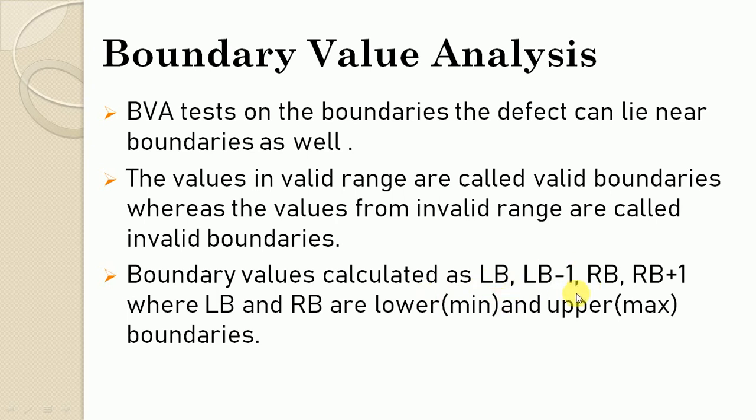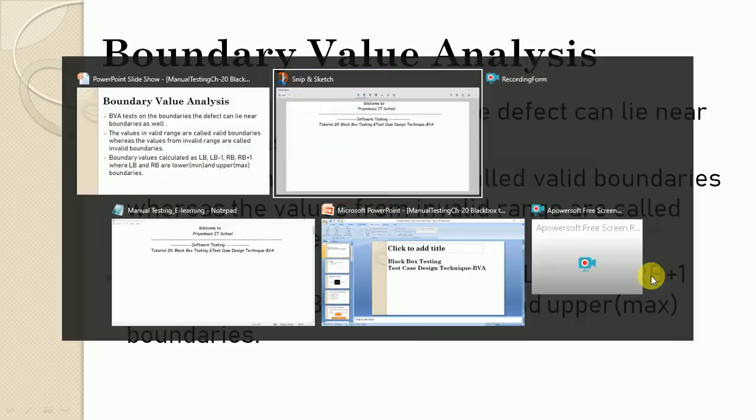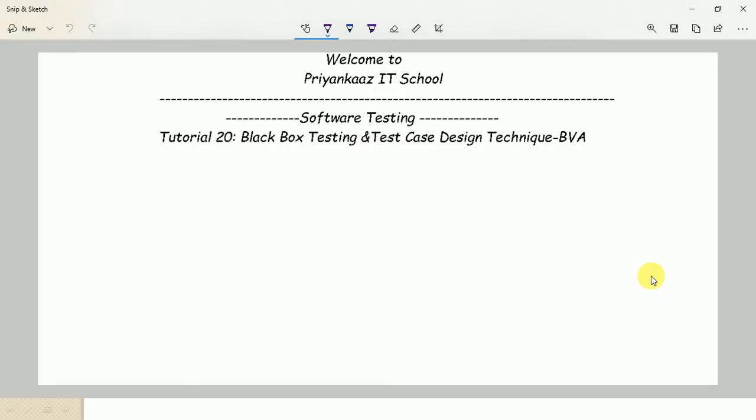That is the reason, guys, we can consider this kind of range. Whenever we have data in the form of a range, we can follow this partition, or I will say the boundary value analysis technique. Let me explain. Here you can consider the min boundary, called the lower boundary, and the max boundary, called the upper boundary. This is the main technique to be followed. Boundary value analysis is available in two forms: it can be two value or three value boundary analysis.